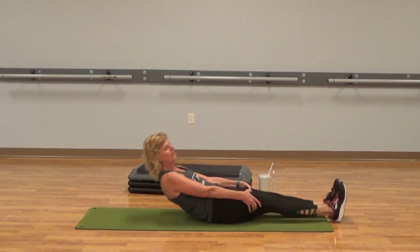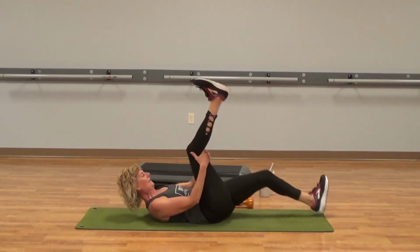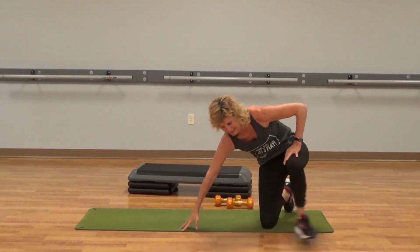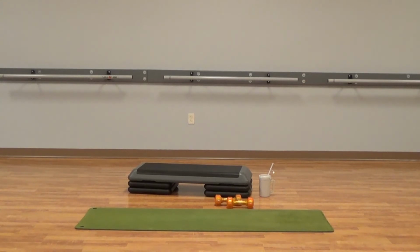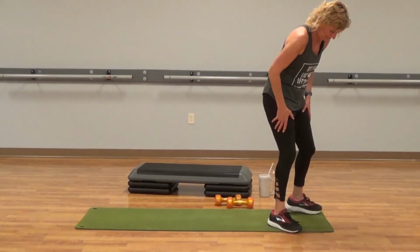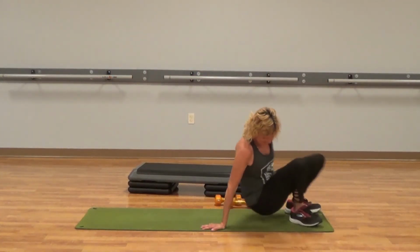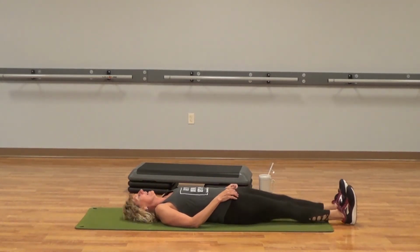I want you to lay back down, and I want you to take your arms overhead. Wrap them together and stretch out that body completely. I'm going to put it on cool down. Get ready. Okay, we're on cool down.